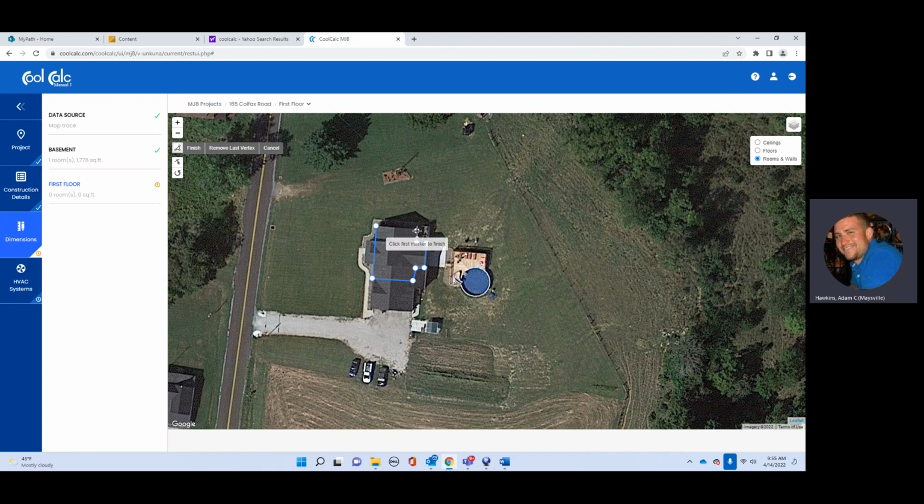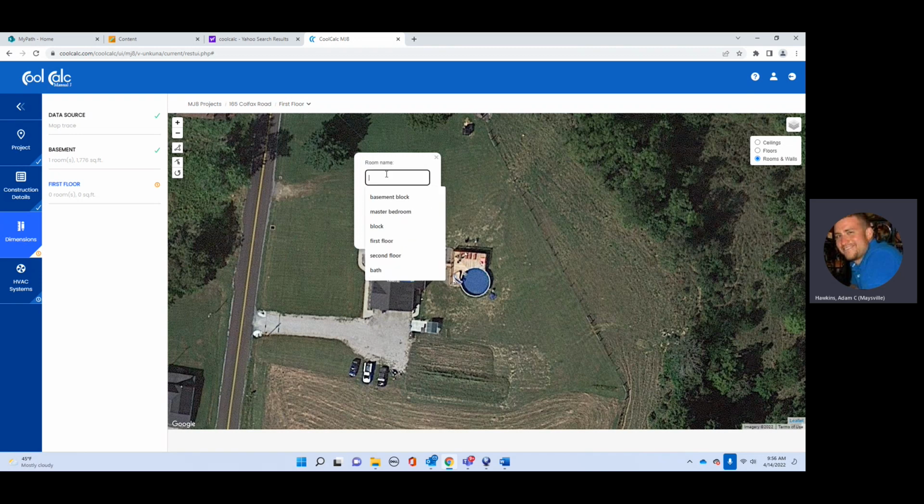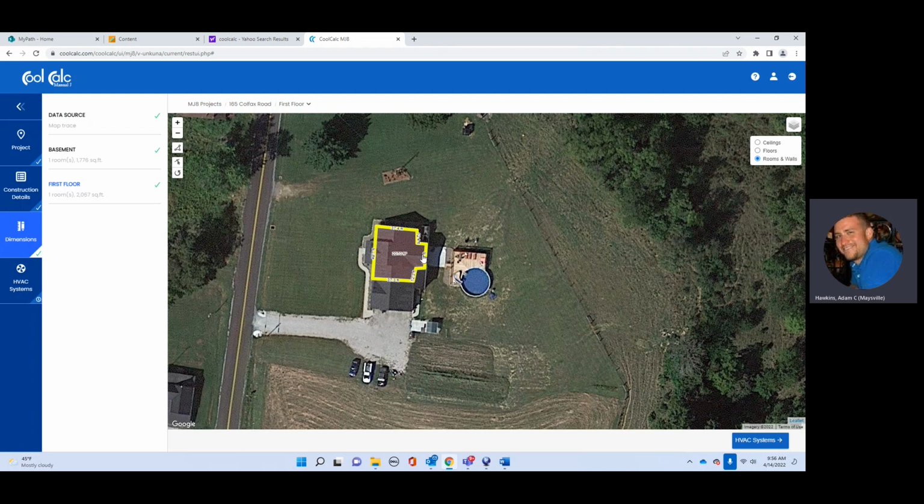Now, I will say this is hard to do on a cell phone, to draw and get your finger in there where you really need to. So just a heads up on that. So this is the first floor done. All right, and it calculates your square footage, and you see my square footage is a little off, but it's close.